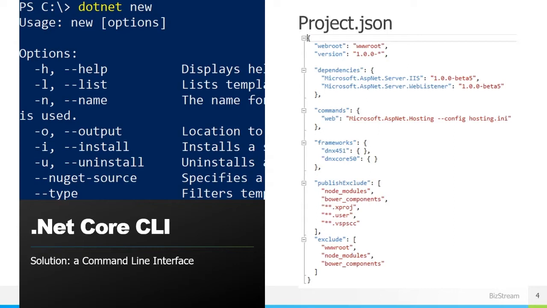Because has anyone actually looked at MS Build, the XML junk behind the scenes, 3 billion lines to do one project, not readable, GUIDs all over the place? I mean, disgusting, right? This is beautiful, as much as JSON could be beautiful. We have human readable things. We know that we have basically a web project that's somewhat dependent on IIS. And you can kind of guess that we maybe want to use this framework and we want to exclude or include a few files there at the bottom, right? At least you get a sense of what's going on. And it's not black magic voodoo of GUID after GUID.